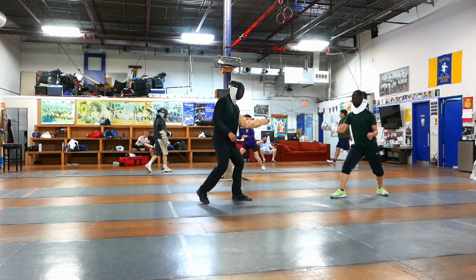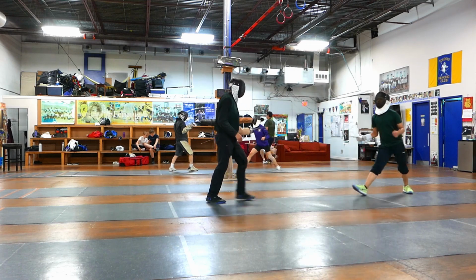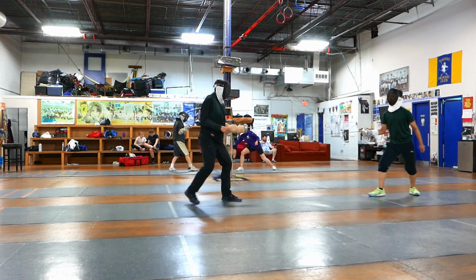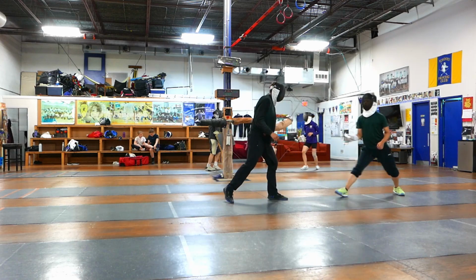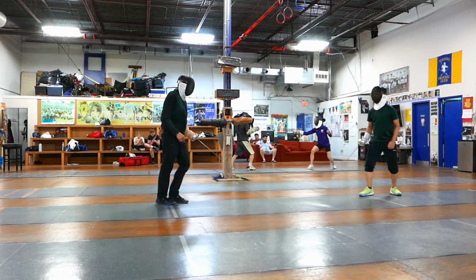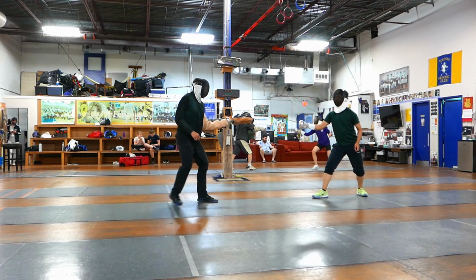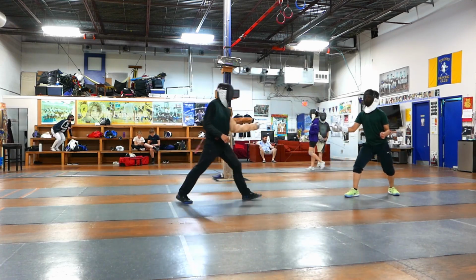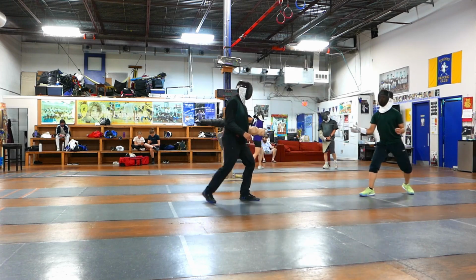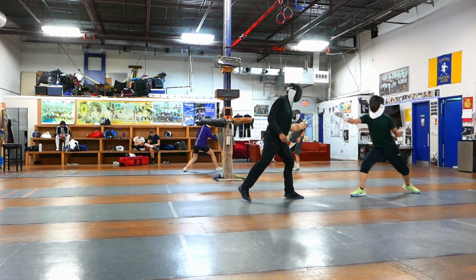And option 3, I fight, you disengage. Good. Oy, oy, oy. That's why we gotta practice both sides. Nice. 6 straight. Nice. Disengaged. Good.